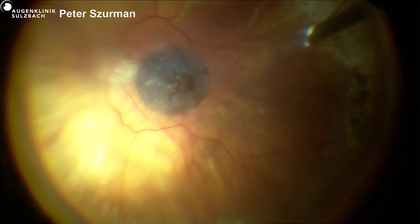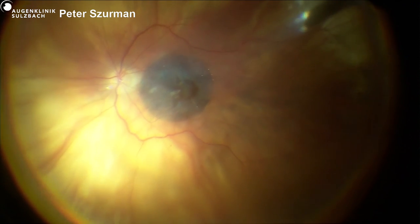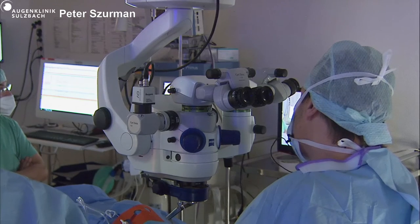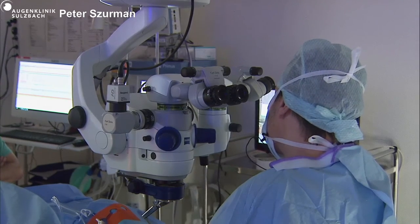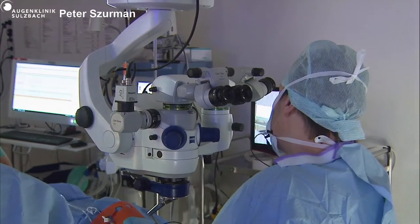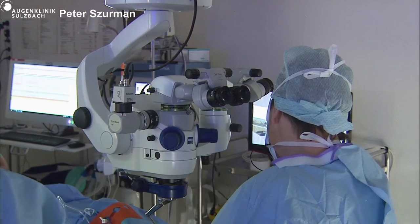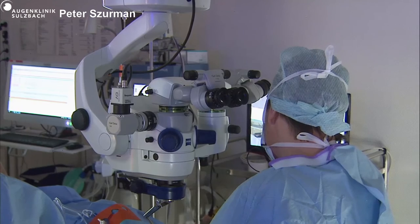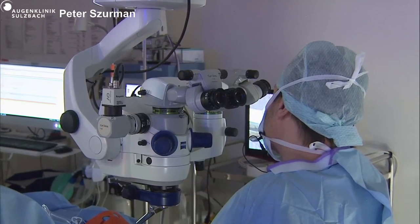So this is the one trick, and the second trick is, although the spreading is done under air, at the end, when the position is correct, I fill it up with 1 milliliter PFCL and wait for 5 seconds. After that, the patch is sticky to the retina. Otherwise, it looks like it's in good orientation, but if you fill in silicone oil, the silicone oil will push the amniotic membrane away. It will dislocate. And after 5 minutes of PFCL, it's so sticky that it's adherent to the retina. This has improved my surgical success.